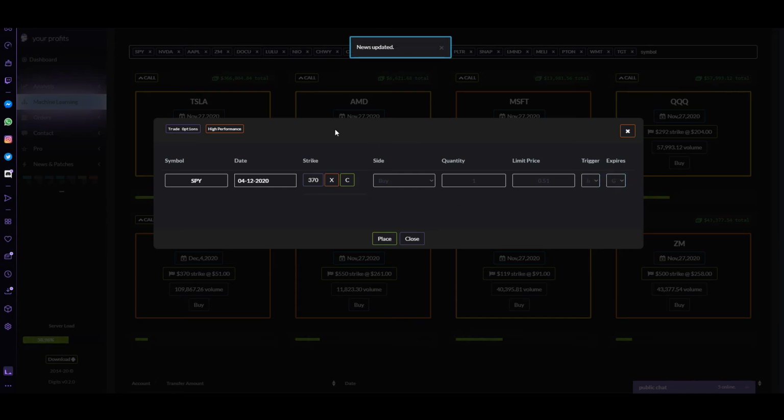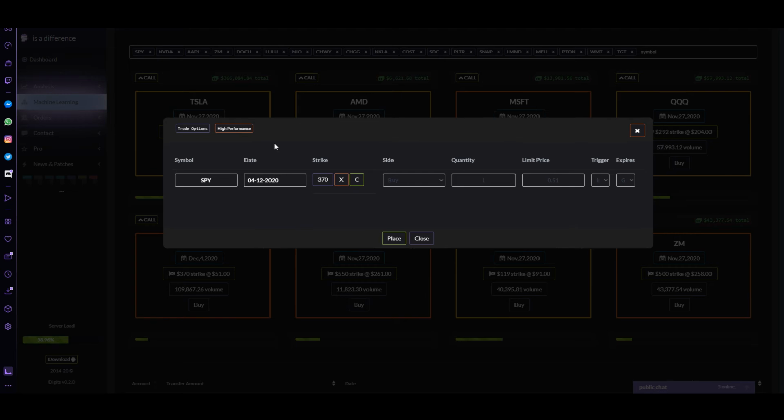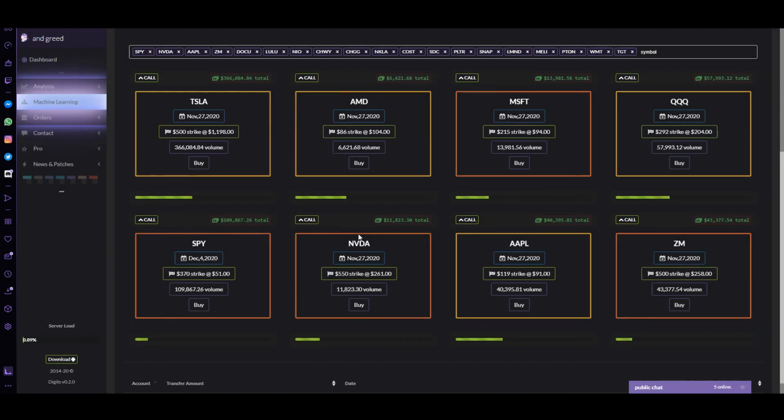So you'll want to make sure that your Robinhood is connected if you're going to do this, and I'll of course only do it during market hours. And keep in mind, this is a brand new feature. So if you run into any bugs, don't worry about it. If your order doesn't go through, don't worry about it. But what we can say is it won't go through twice. It won't mess anything up on your account.